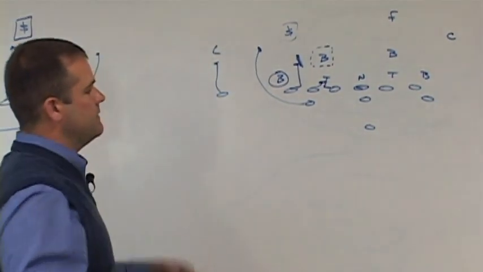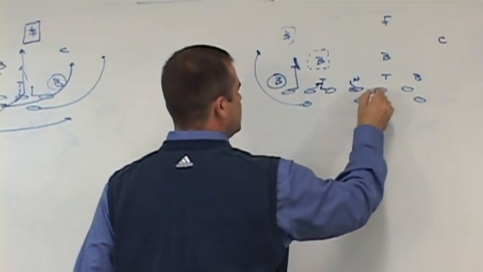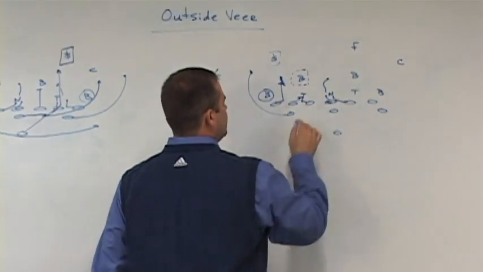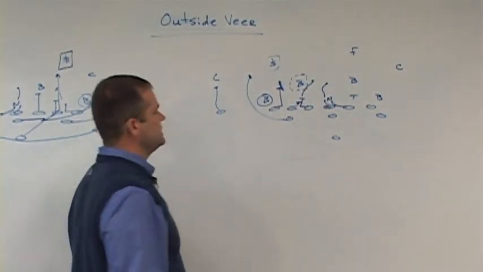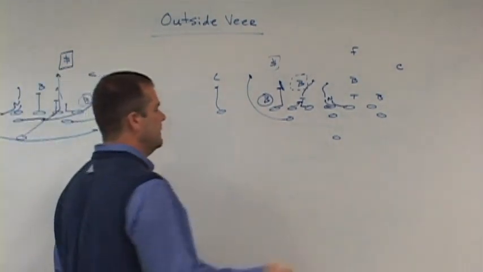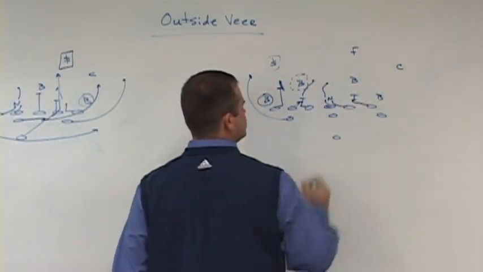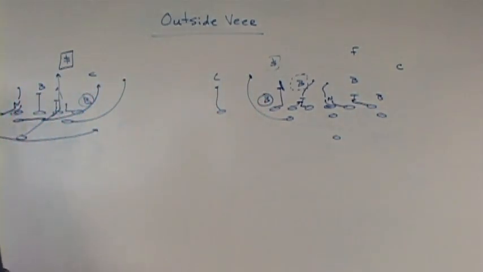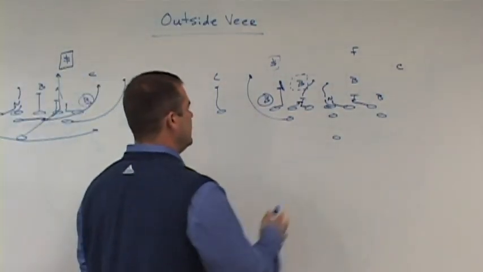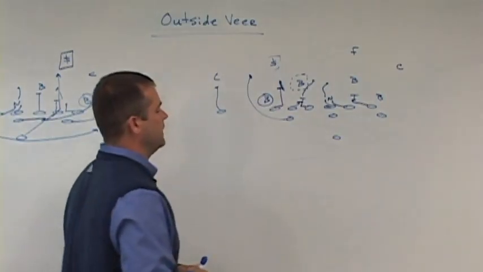Again, backside scoop rules. We're going to scoop front side number. This combination here can work here. You can see we can get a lot of people to the second level. This becomes a crucial part of this, trying to get this backside 3 technique cut off. And it takes a lot of practice. It's something that you have to do. A lot of times those guys will cheat their splits to help out.